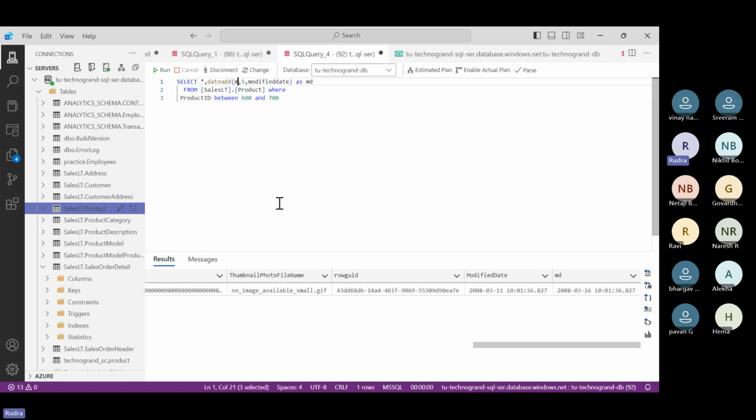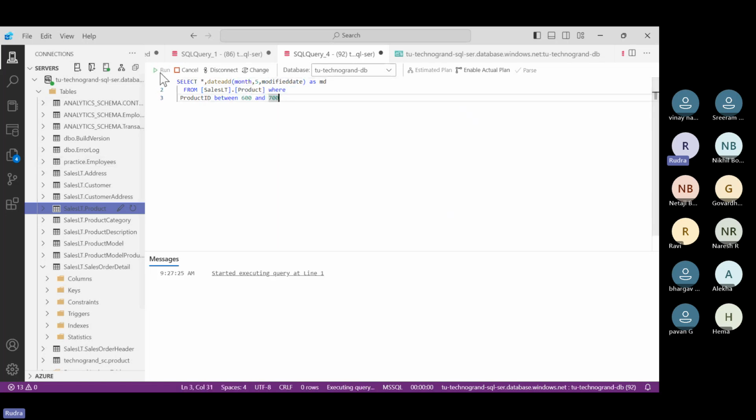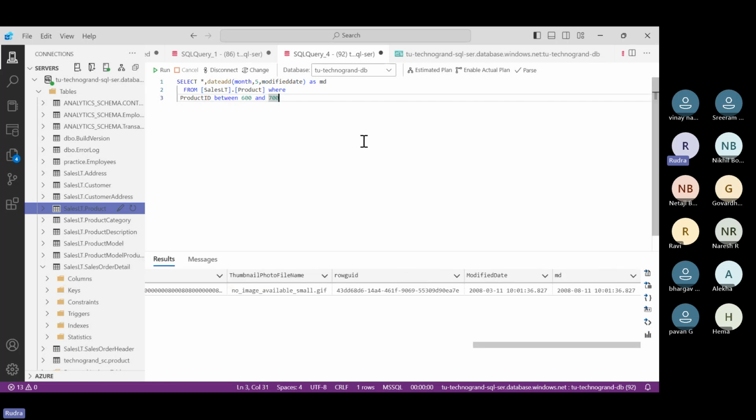So if I want to add months to this, what do you need to do? Definitely as part of your data engineering, sometimes we need to do this as part of your assignment. That's where we need to remember these functions, so you can get them into your mind while implementing that logic in your PySpark or ADF, wherever it is. In ADF we'll be having different functions but the same functionality, and in PySpark also we have different functions to achieve this. So month will give you that, and if I want to add years, this will add 5 years to the existing one.